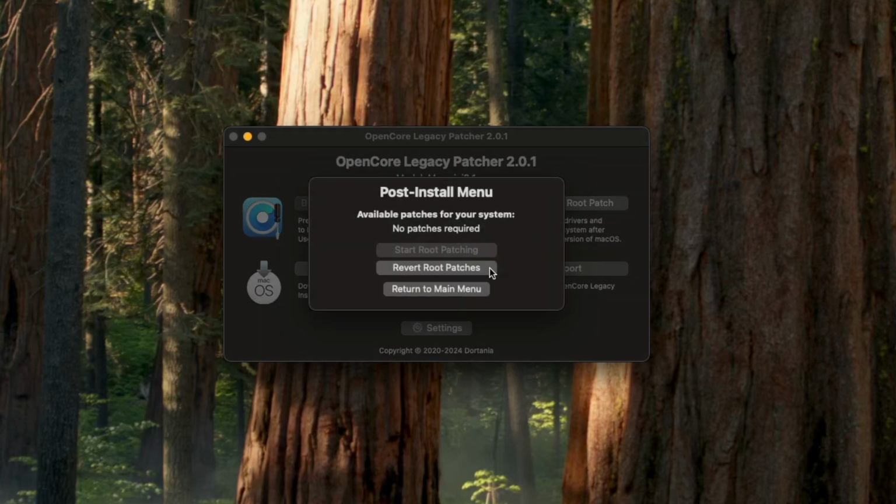Because how the root patch works is, it examines the hardware of your Mac, it will find the old graphic card that is still installed, and it installs graphic drivers as root patches for the old graphics card. If you just swap it against the new one, it will try to boot with the old graphic drivers for the old graphics card, and that won't work. You won't be able to boot.